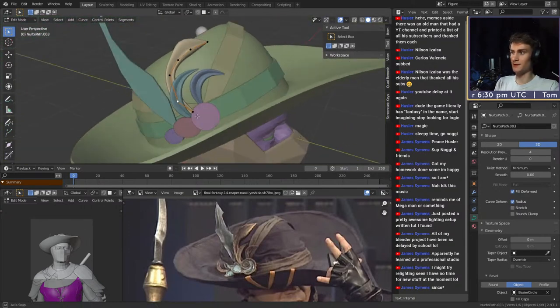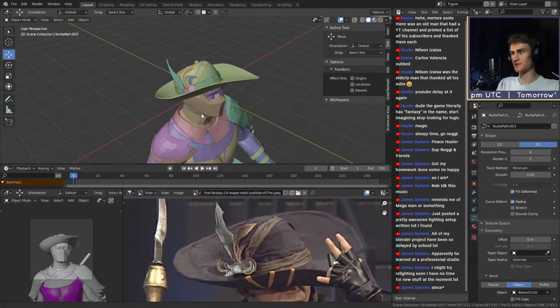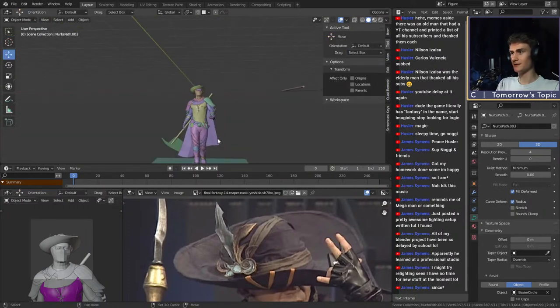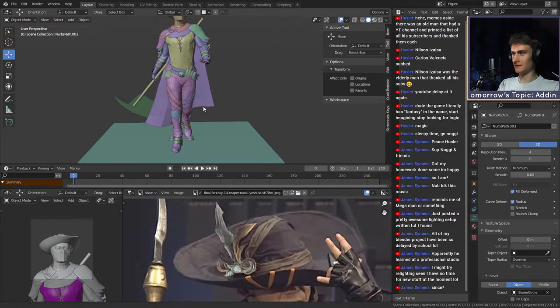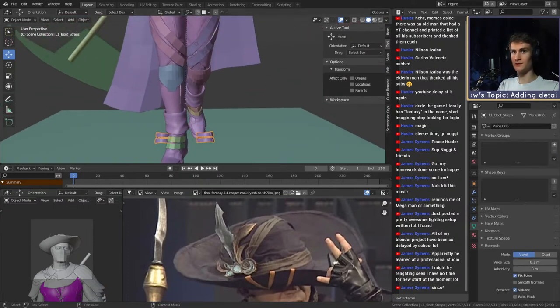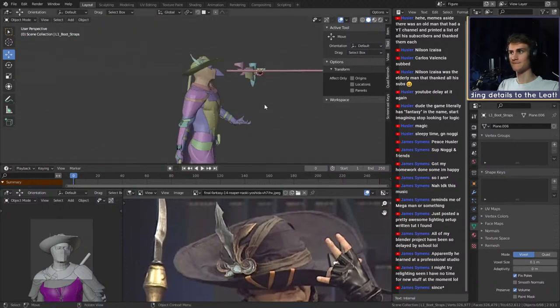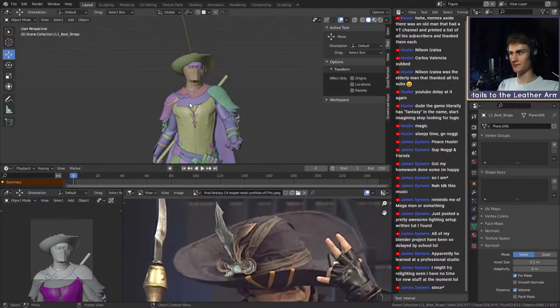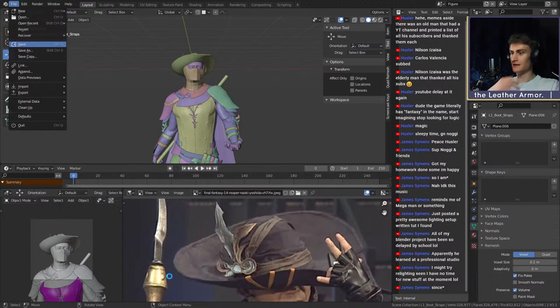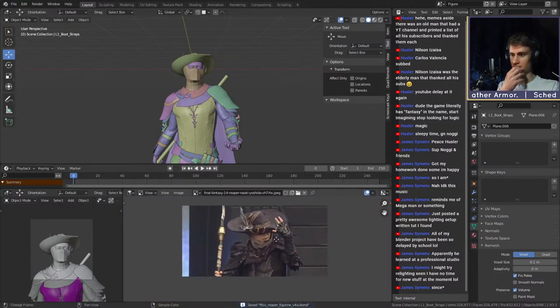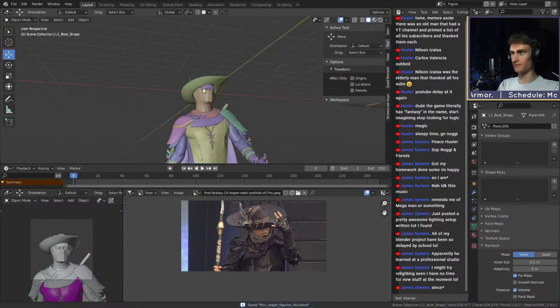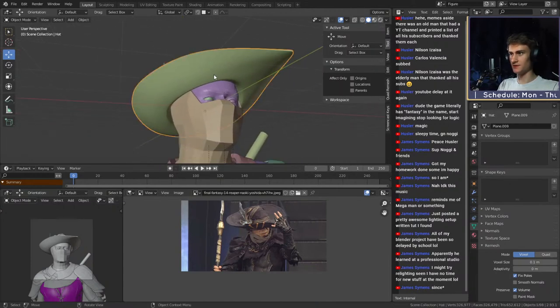Curves are your best friends when it comes to detailing. You can do so much with them. There you go, and now everything's here. We don't need this. Why is this still here? Look at that, isn't that beautiful? Is there anything else that we need before we can detail the rest? Oh yeah, one more thing. Which is right here.